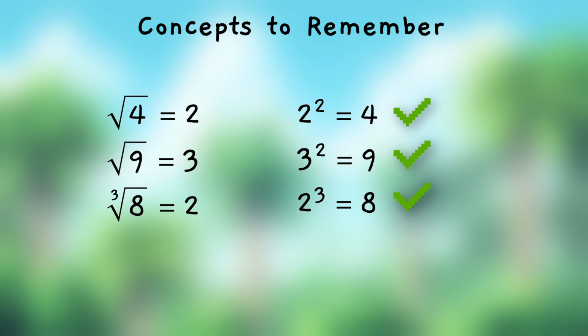Let's see a concrete example. Let's compute 3 to the 1/2 power. We now know that you can also write this as the square root of 3. Now this is some number and we don't know its value yet. You could just ask a computer or a calculator, but we'd like to do this manually a few times just so we really have a deeper understanding of what's going on.